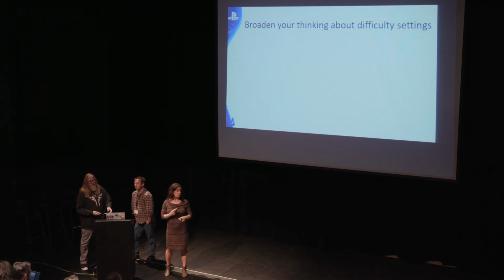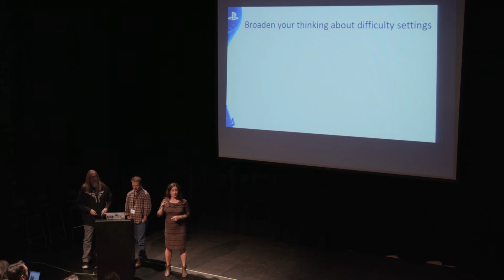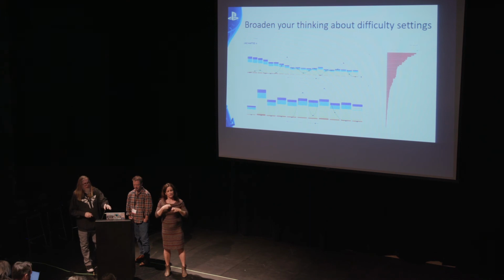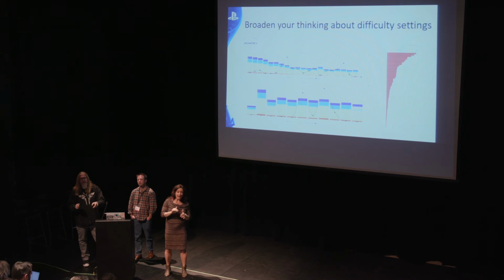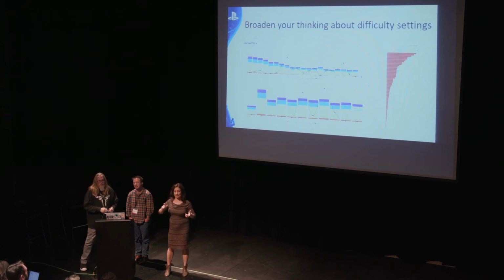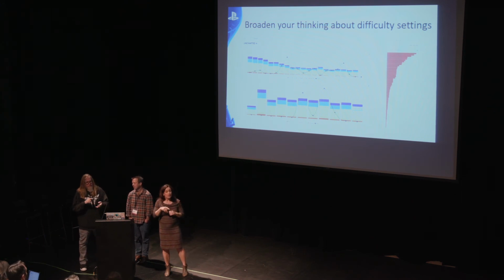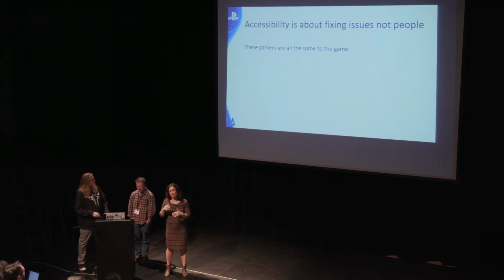We're going to talk about Assassin's Creed, the whole discovery mode we love. We think it's great. We were talking about broadening your thinking about difficulty settings. We're doing a lot of work at Naughty Dog tracking difficulty play. Where people die, how they die. We have a lot of analytics that we run. I would encourage everyone to throw away the convention of traditional difficulty settings. I think we need to evolve as a group. There's a whole bunch more work we can do with puzzle difficulty, wayfinding difficulty, customizing combat, and, a lot of what Jason talked about again, we're sharing a mind today, bespoke gameplay modes like driving or swimming, things like that. And then you can race through the rest of these.